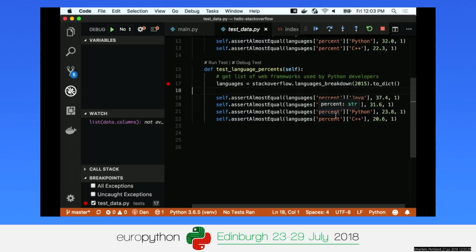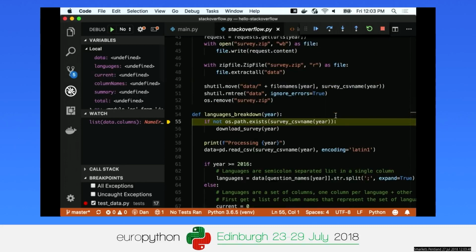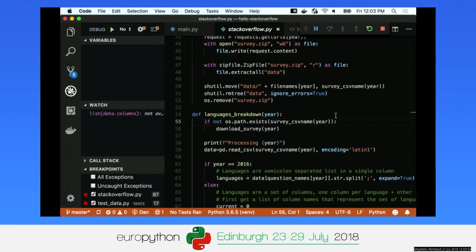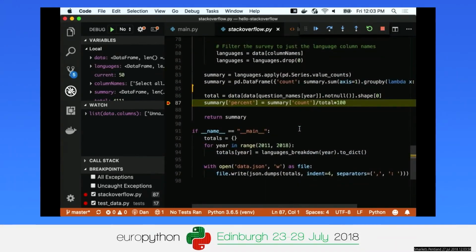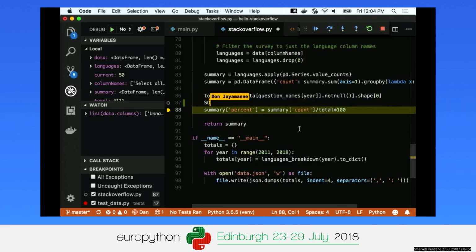So let's give us a second. All right, so Don can actually now control the debugger, right? So he can step through code, he can step down into that method, and he can go down to the bottom here, and he can actually see if he can fix this unit test for us. So he set a breakpoint there. He says this looks interesting. And if you put a blank line here.